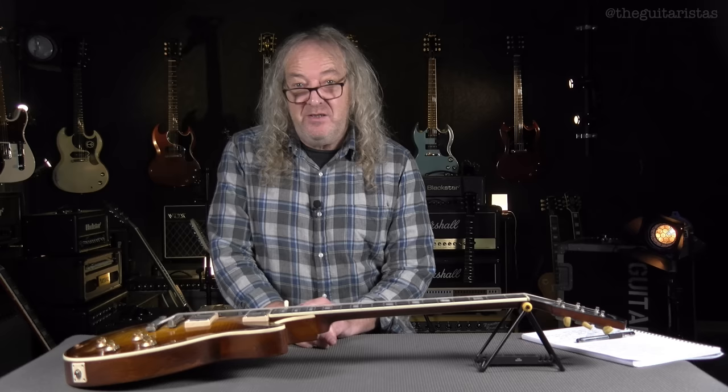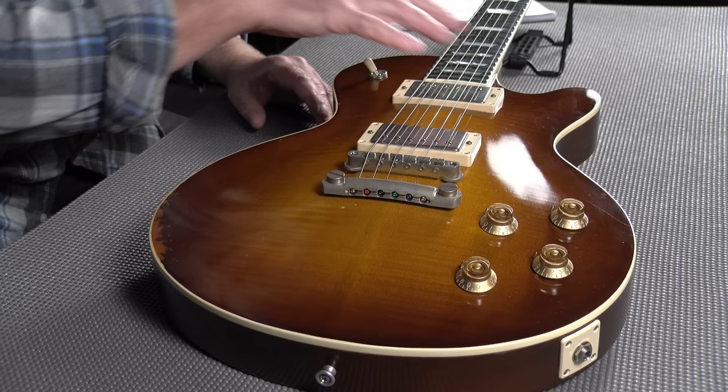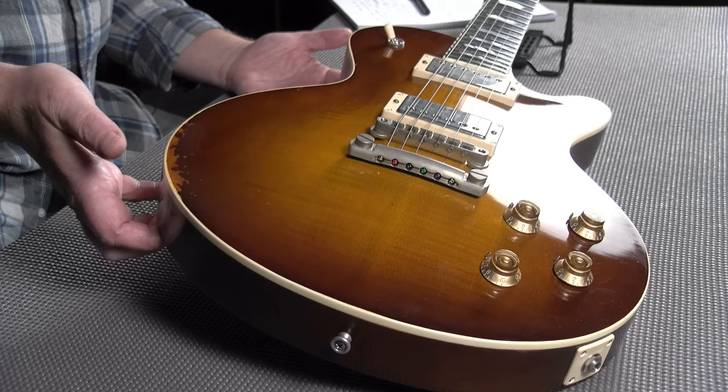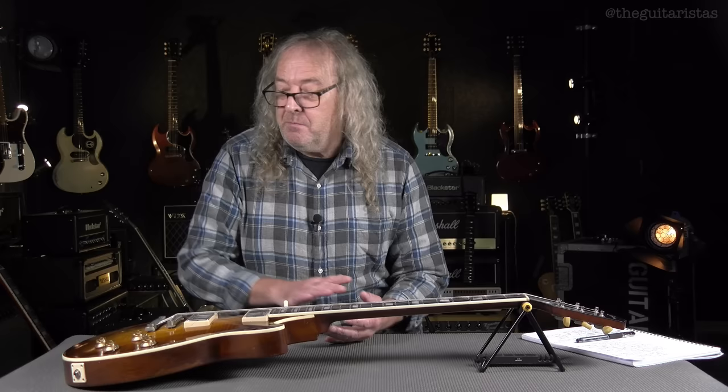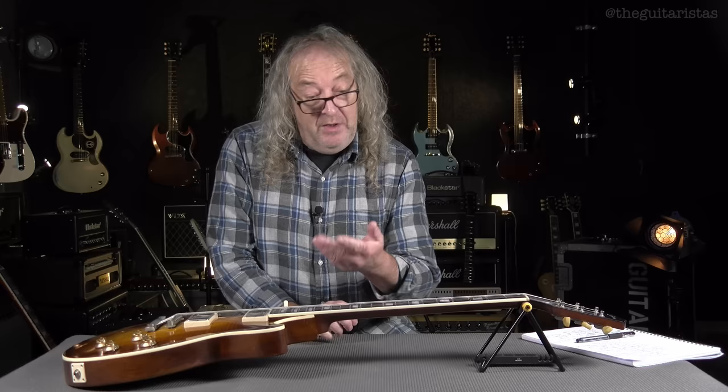What you need to know, obviously, is that antique varnish finish scratches very easily. So my feeling is it adds to the kind of relic finish. I mean, the whole thing is obviously a bit of a relic job anyway. Not sure whether that's meant to be part of it, but I'm pretty certain that there'll be a few more scratches added to it pretty soon anyway. So, yeah, not a problem for me. Others may have felt differently about it. And it's good to know that if this was you, you could have returned it if you'd wanted to. So yeah, nice one, Coda.